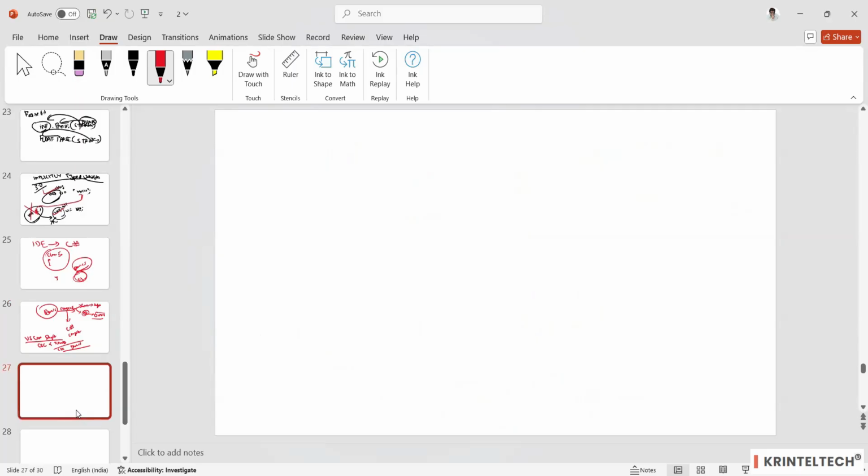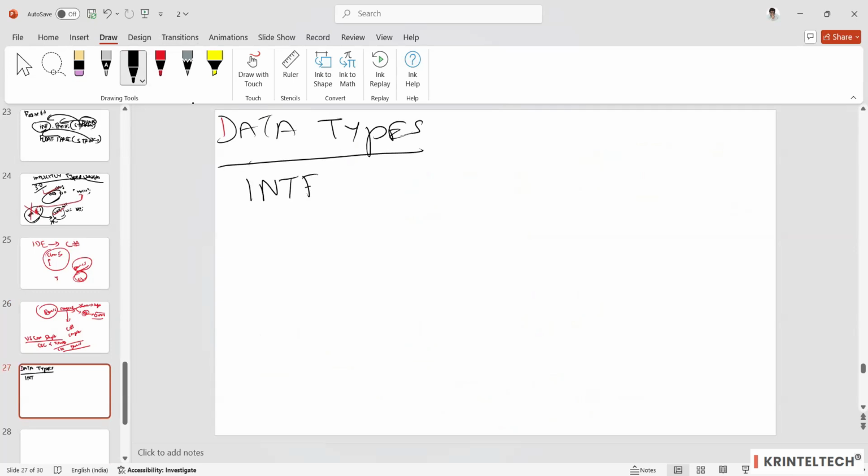Data types. Now what are data types? If you see, we have already used them. The data types here: one we have seen is int, the integer data type.